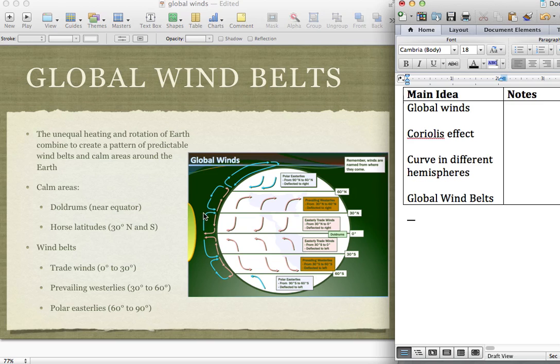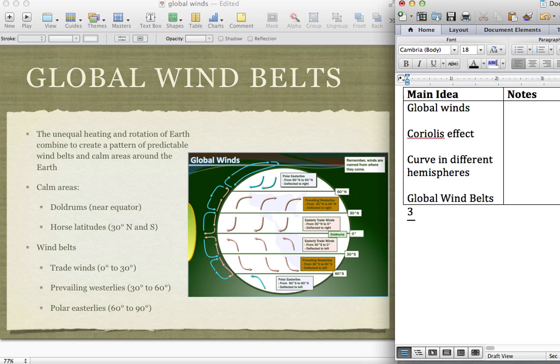At 30 degrees north and 30 degrees south, you can see we have two sets of colder wind pushing down towards the Earth's surface. This is a higher pressure area. Again, not much side-to-side movement. These are called the horse latitudes. There are other calm areas at 60 degrees, but they don't have a particular name. These names were given by sailors originally, and there's not a whole lot of sailing activity that goes on that far north or that far south. So we would just call that a calm area at 60 degrees north.